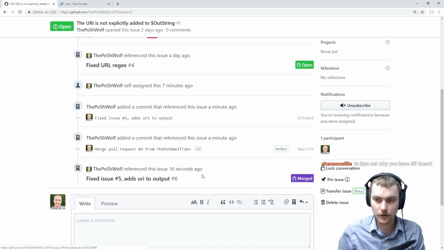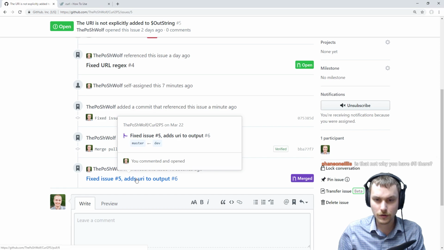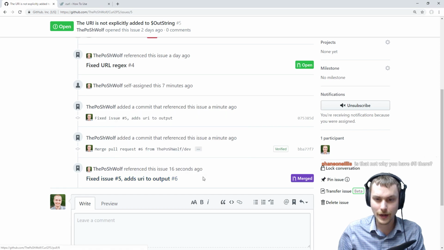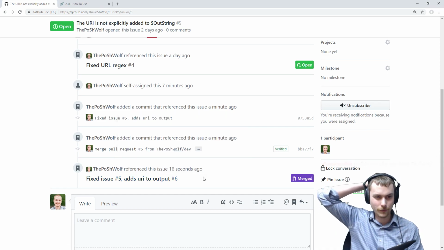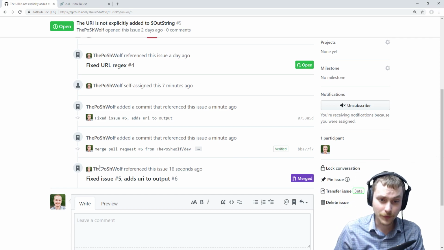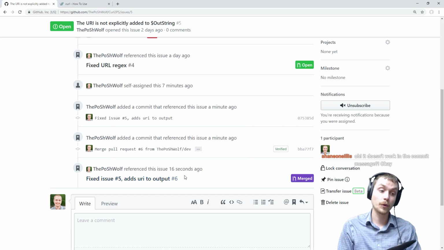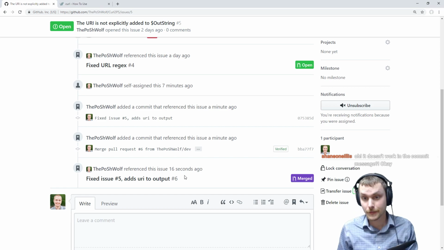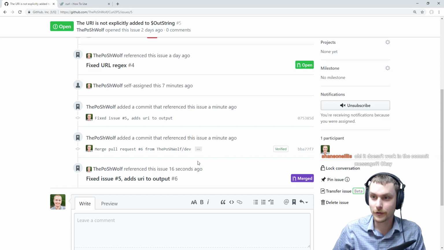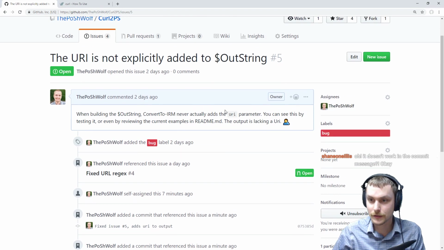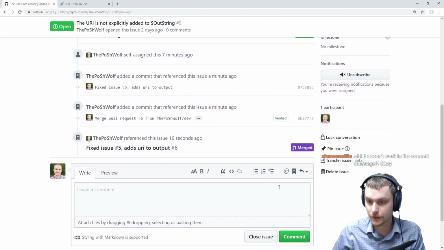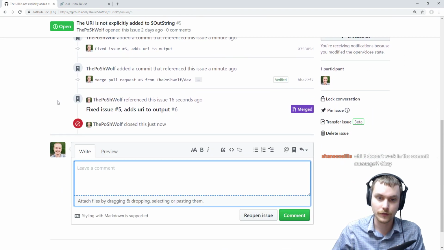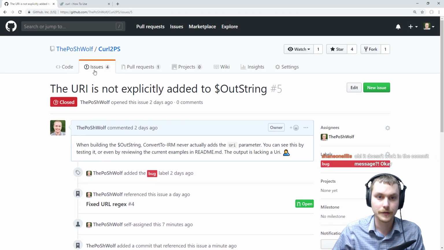I wanted to see it referenced, but I'm not sure if that happened before. Maybe I should have checked that before I went and added that comment. That's a good point. I'm not sure. Either way, I wanted this reference in here. Yeah, I'm not sure if it works in the commit message. Now I wish I had checked that. So maybe we'll do that on the next one. Okay. But we can go ahead and close issue. Nice. Bam.